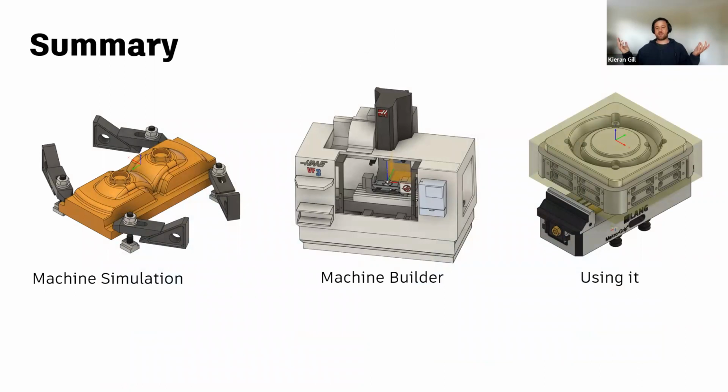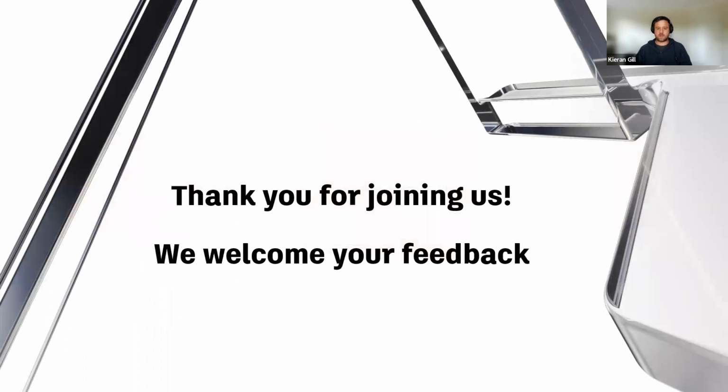And that really brings us to the summary. We've actually been through quite a lot, to be honest, in 44 minutes. We've seen how machine simulation works, how you can use it. We've gone through a machine builder exercise where you set up your machine to begin with, specifying all of those axes, translating them and moving them to make sure they're all okay, and then going on to show you how you can actually use that machine that you just created. So yeah, that's already good.